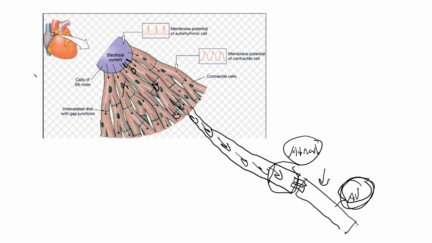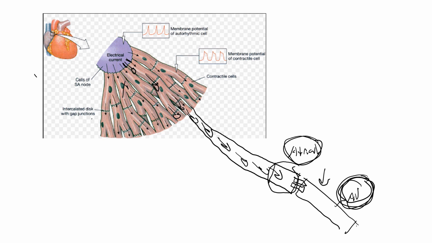Again, maybe because it has voltage-gated potassium channels that take an extra period of time to shut. Maybe it has a lower density of F-type channels and T-type channels. Maybe those F-type channels and T-type channels don't open as soon. All those factors may be playing a role, but this AV node fiber is trying to get to threshold on its own, and it still hasn't gotten to threshold. And now the action potential is propagating through this atrial fiber that's attached to the AV node fiber through these gap junctions, and the AV node fiber still hasn't gotten to threshold on its own.